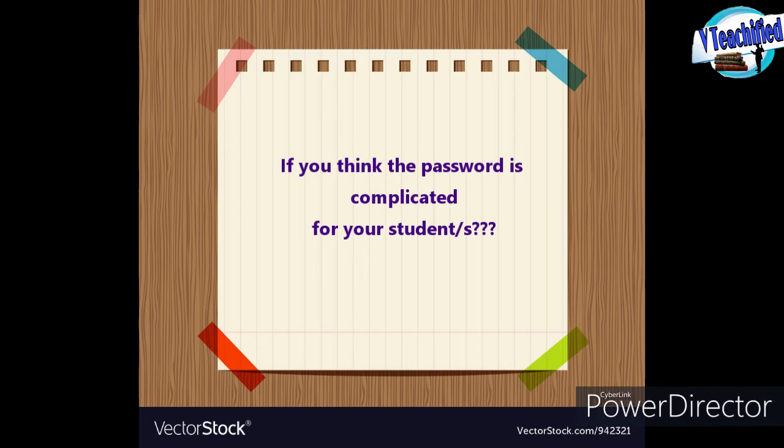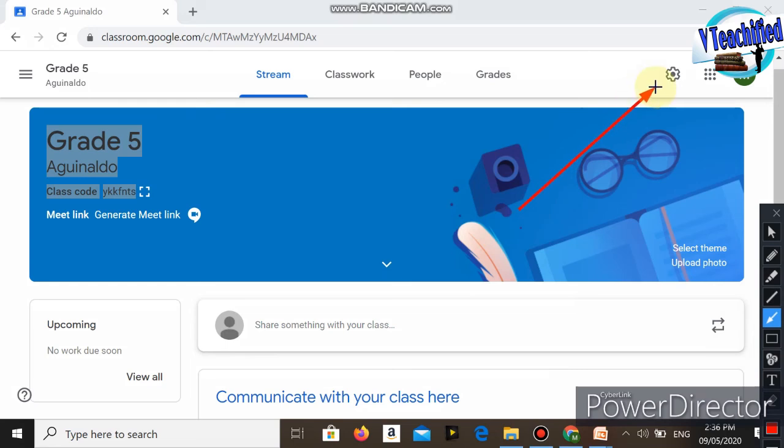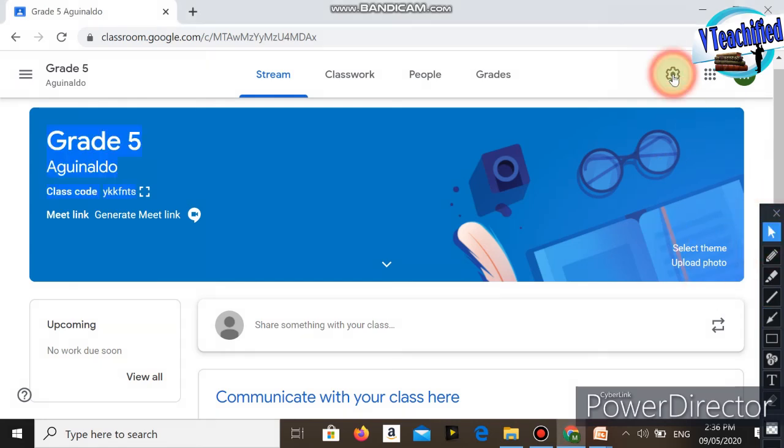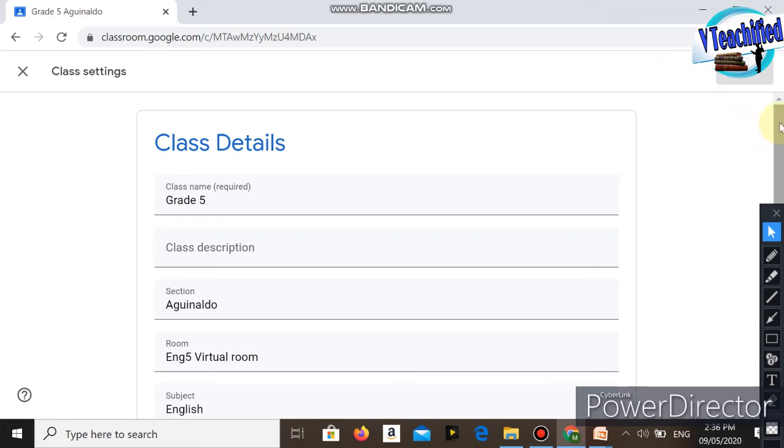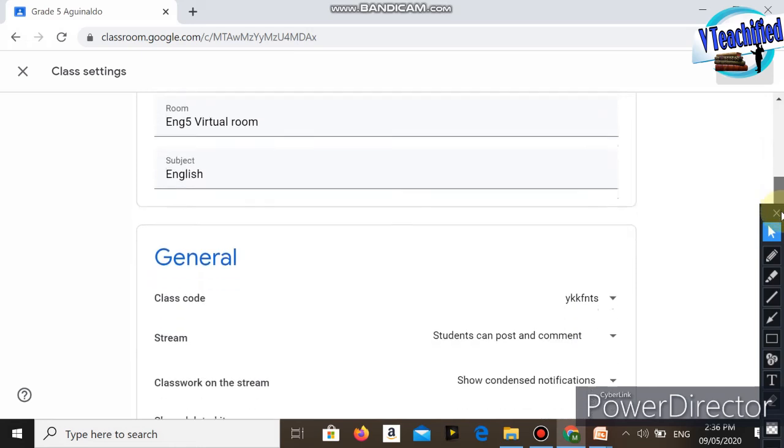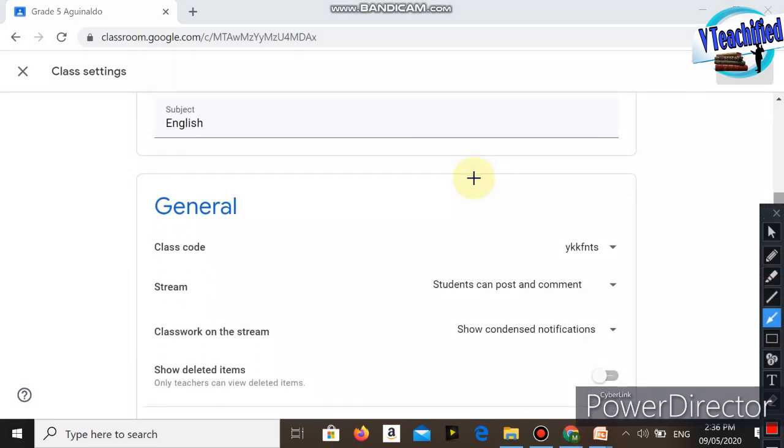If you think the code is complicated for your students, what do we do, teachers? All we have to do is click the settings icon. And then scroll down, teacher. Scroll down our Google Classroom. You will see there the class code, the combination of letters. There, teacher, the class code. And then there is a downward arrow.